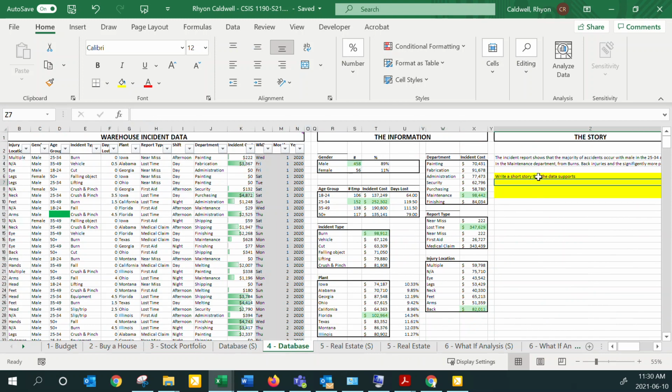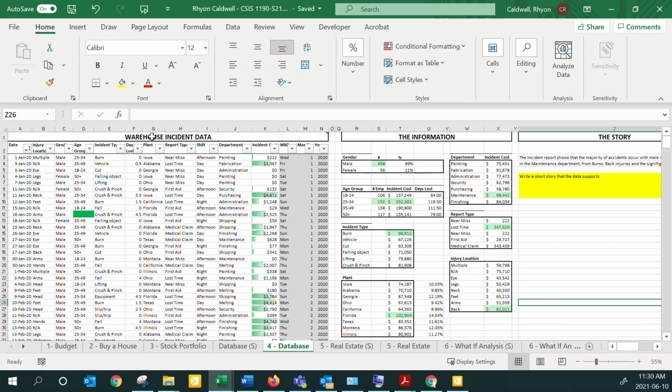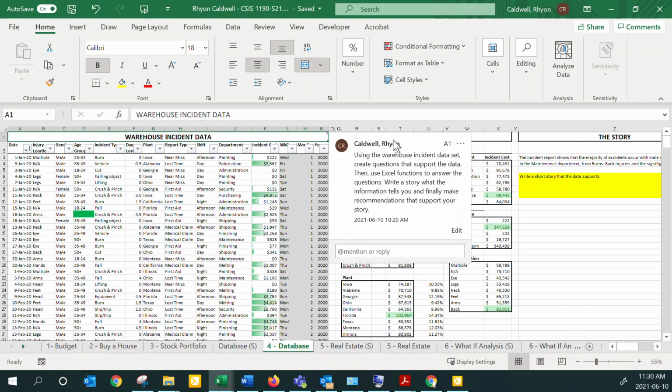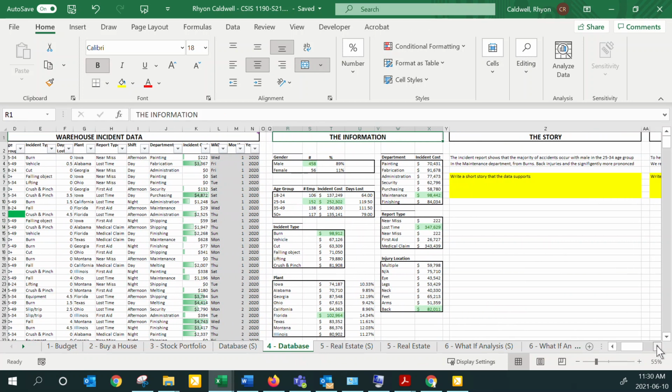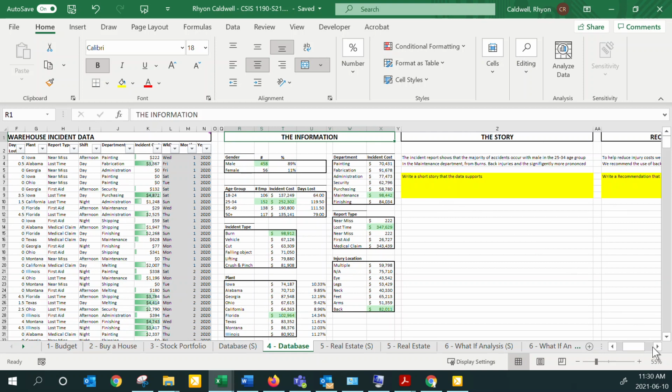So what I really want you to do is really think about this and see if you can come up with even more ideas and write some of these formulas. And that's what employers want. They want people that can look at data, think about the questions, answer those questions using functions and formulas, and then tell a story. It sounds kind of funny that the data tells a story, but clearly, when you start looking at this, it does. It evolves from the raw data at the top, to the next stage, which is developing the information in Excel, and then finally it paints a picture of the story.